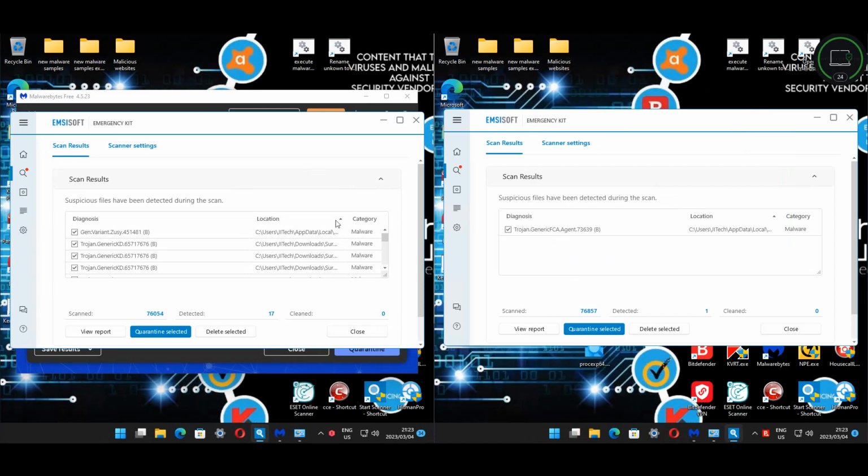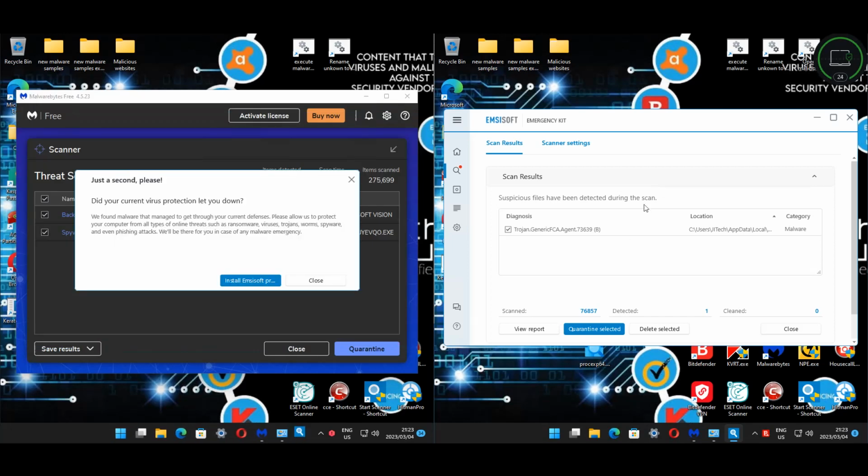Okay, so here we've got a couple of things. So this is app data, local temp, then obviously the malware that was in the downloads folder, and that's about it. Okay, cool. Doesn't seem like it's that bad.